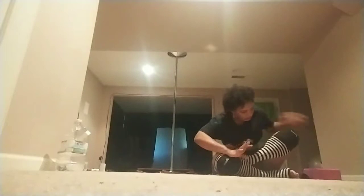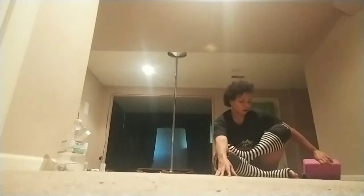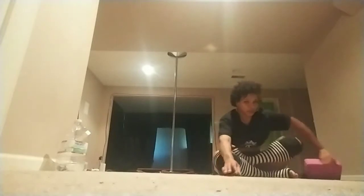Now, same thing. If you need to have something in here because your hip is so high, like mine's worse than it used to be, you can put the block right here. You can put the pillow right here. So, leg is in a 90. This foot comes on this knee, or even if it's down here, I'm fine with that. Block comes right here to make up for that space that knee is giving you. And I know some of you are at home, and that's fine, okay?